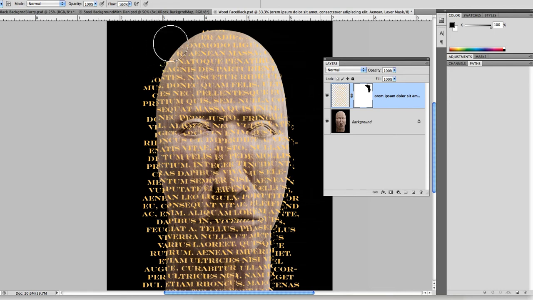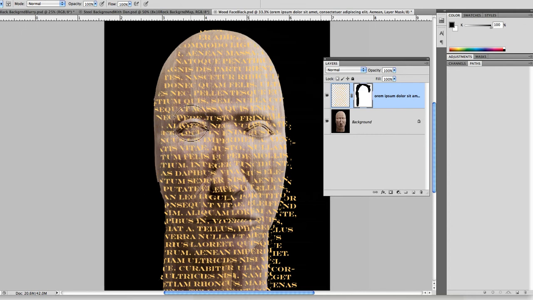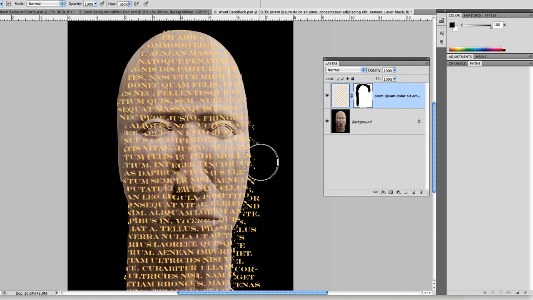That's why I'm going with black all the time, because now you can make it white. Oh, there I went too far, but let's not worry about it. You can paint it back white if you go too far. There we go. So you get the idea of how it will be wrapping around the face, and then you can adjust the opacity if you want to take it down for just a faint image, like a projector. This is almost like a projector projecting over top of the person's face and wrapping around their features. So this is the displacement map using a sharp image underneath as opposed to a soft image, which we've tried before.